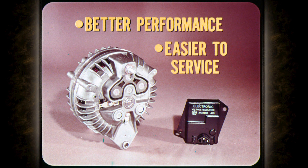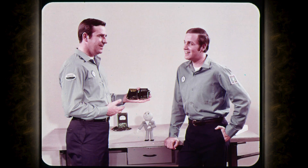The new charging system is a real winner across the board. Car owners get better electrical system performance, and master technicians get a system that's easier to service. Operation of the two- and three-prong regulators is basically the same, even though their external field circuit wiring is slightly different. There are no moving parts or adjustments, so we service these regulators by replacement.